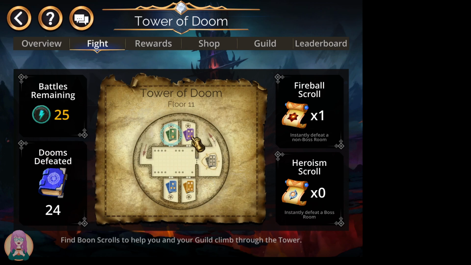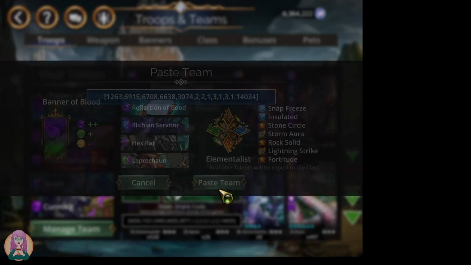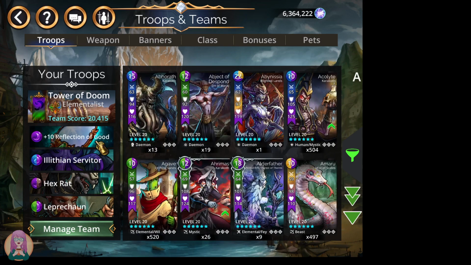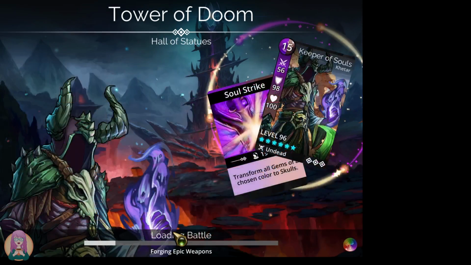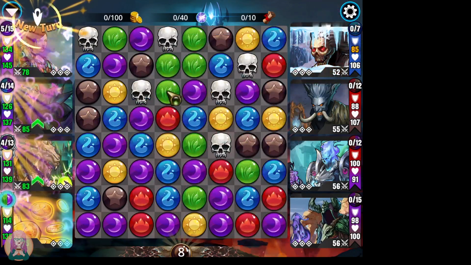Next up, another team for people without legendaries. And here we go. Like I said, I just put that there because it's a holding spot. Remember, for boss rooms, you have to have that doomed ring in here. But Illithian Servitor and Hexrat, if you have access to the underworld, these are both very, very good non-legendary troops from the underworld that do damage to all enemies.